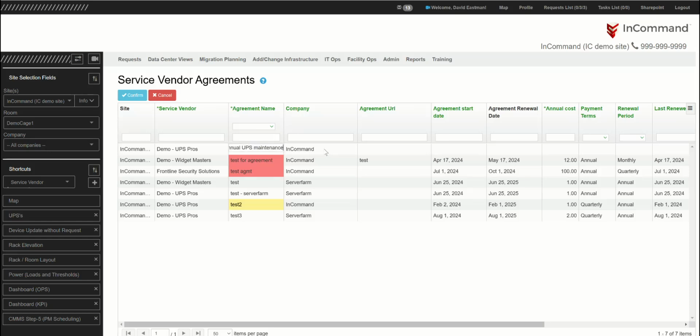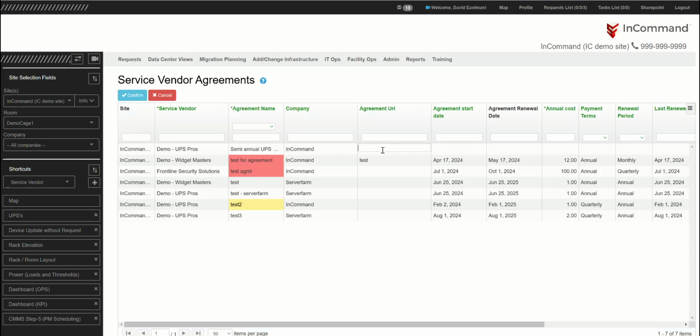The company always defaults to my company. If I am operating and using this portal to provide a service to a customer, that customer will show in the drop-down list, and I could select a company other than my own.